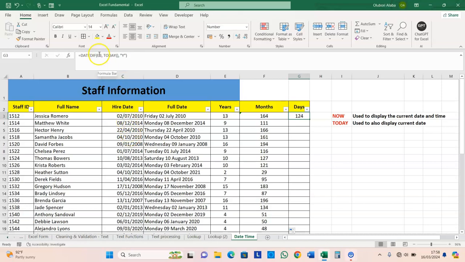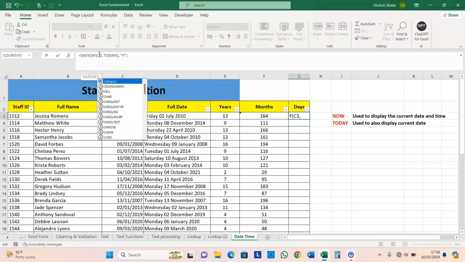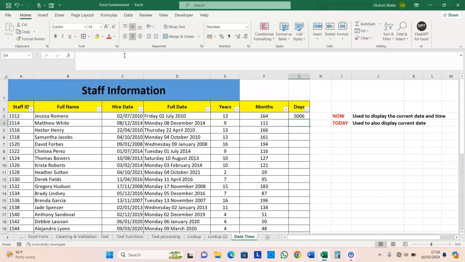We change the E3 to C3, and then the Y we change to D, specifying that we want the value in days. So we press enter, and we see that from 2nd July 2010 till today, it is actually 5,006 days. That's the number of days the employee has spent with the organization.